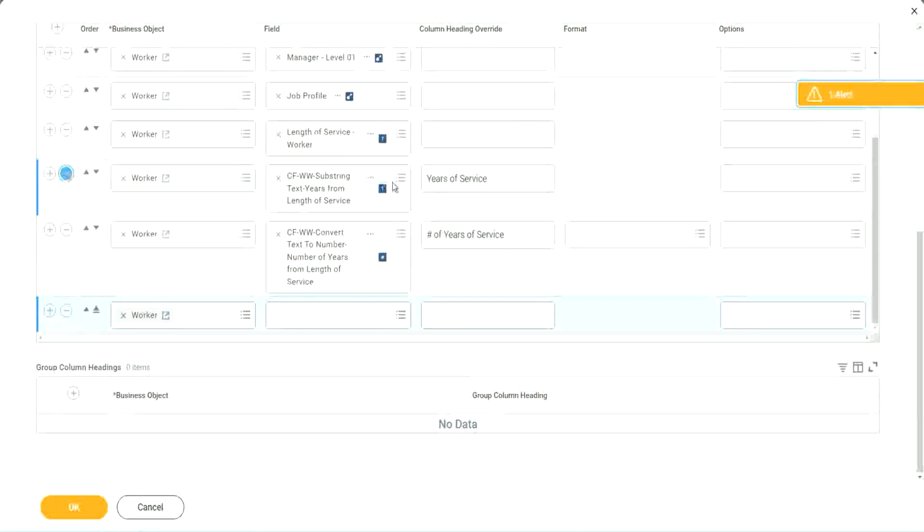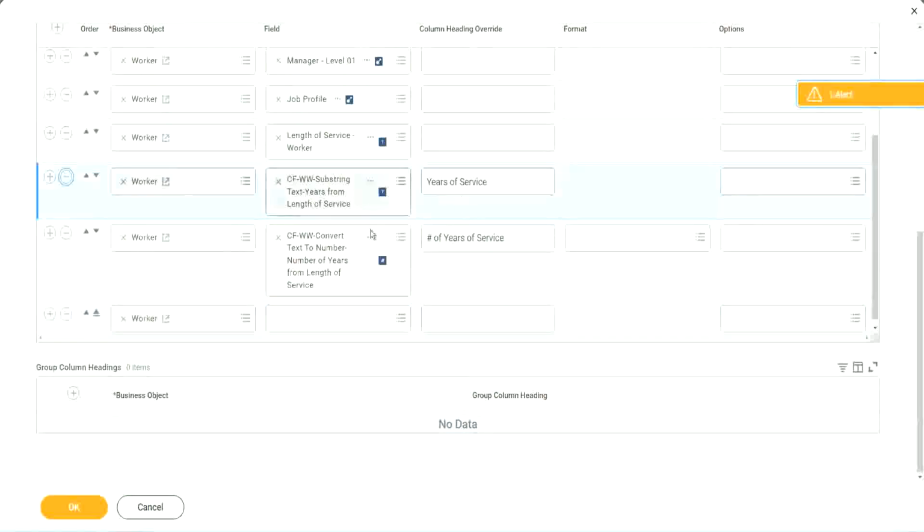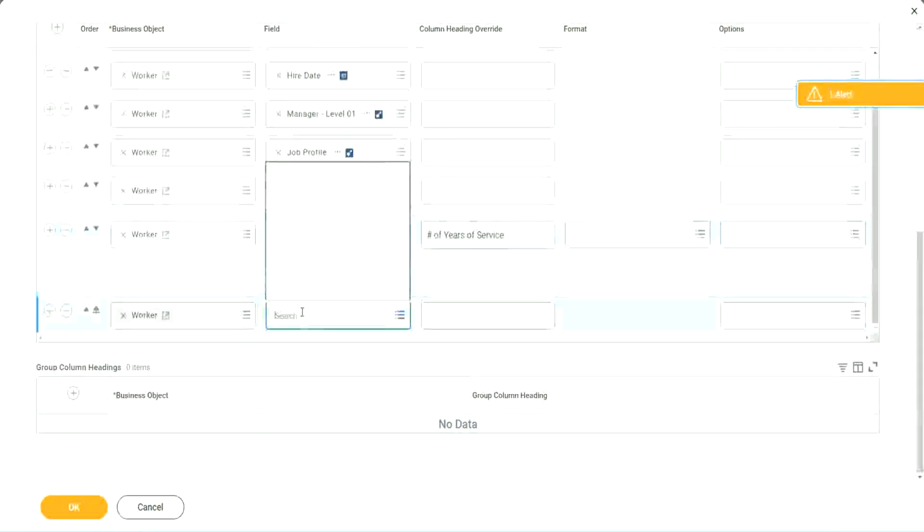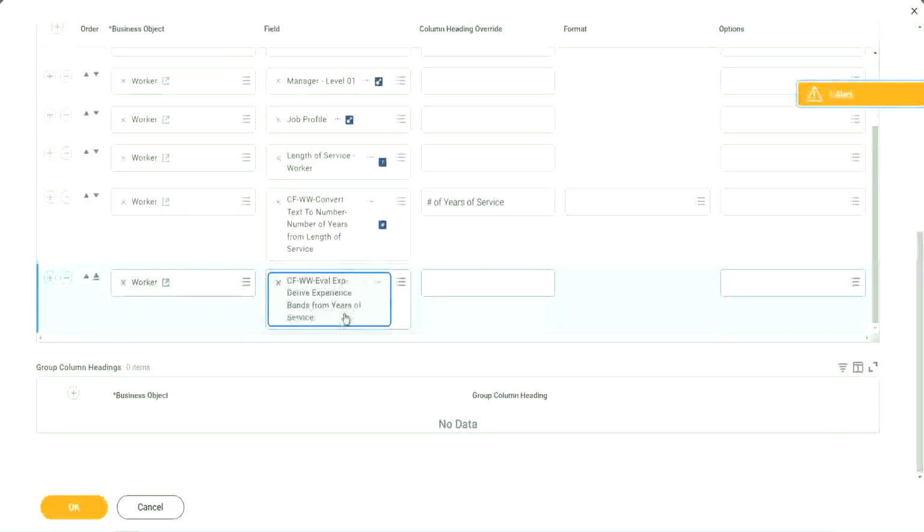We no longer need it, right? We have already converted that to a number. So let's use the new field that we have created, experience bands from years of service. Let's call it experience bands.